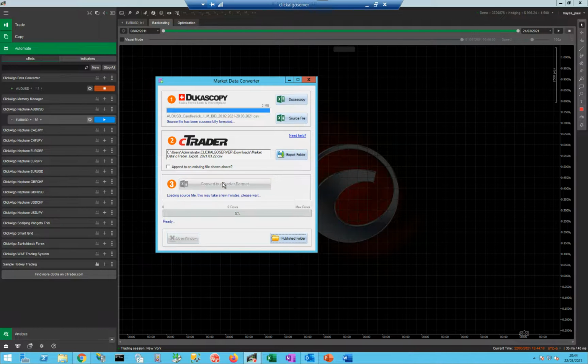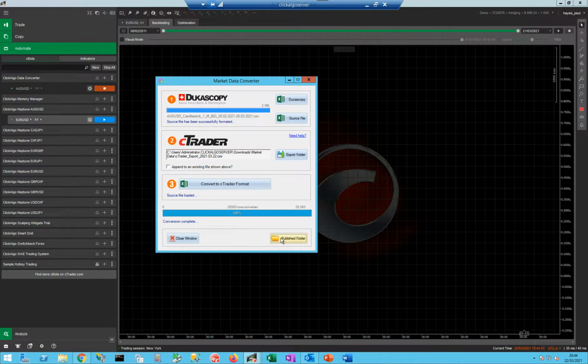I'm just going to click Convert to cTrader. If you look there, there are 28,000 rows that are going to be converted, and it's converting now. Any time you can click the Stop Converting button and it will stop. Once this is finished, I'm hoping this works, I'm going to open the published folder where it's located and load that into cTrader to show you what you've got. It'll just be 1 month's worth of data, but it's an example to show you how it works.